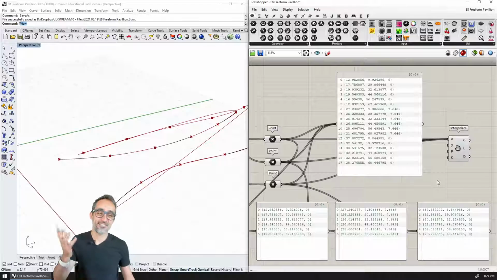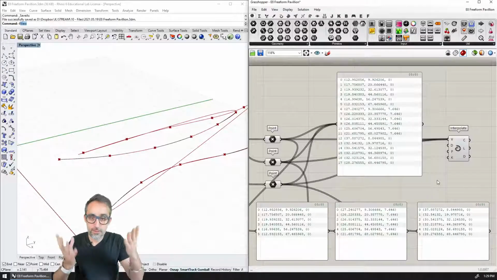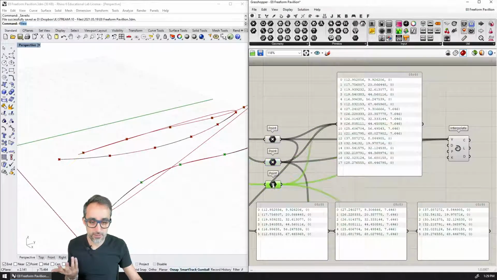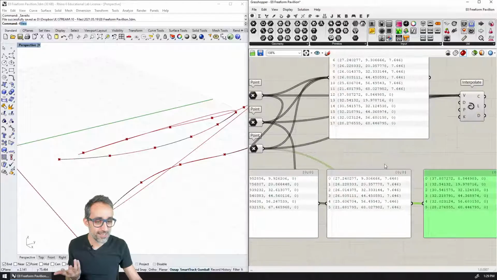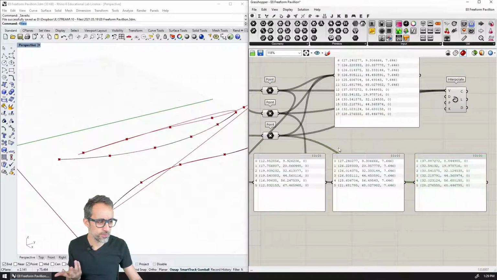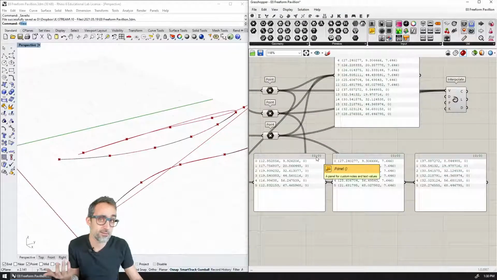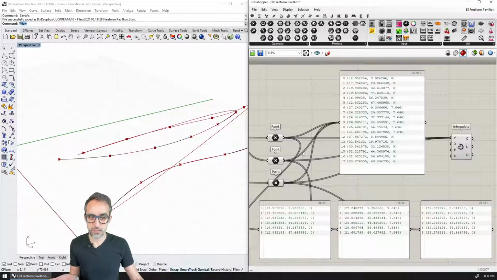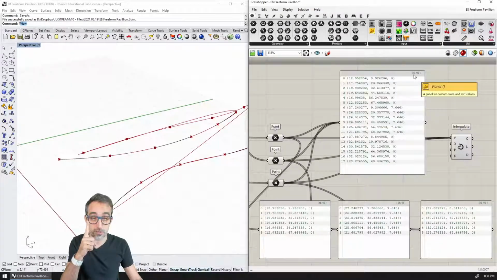All right. So, let's take a look at the options. If we flatten the data, if we flatten these data trees here, then what we're going to get is something that is going to be super similar. It's going to end up being 3 lists with one single list, and then the branch, instead of being 0, 0, is going to be called 0. But we're going to be in pretty much the same place, because as we combine them, we're going to end up with one branch that is called branch 0, and with all the elements one after the other.